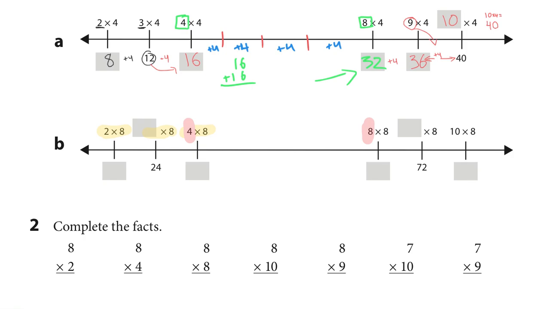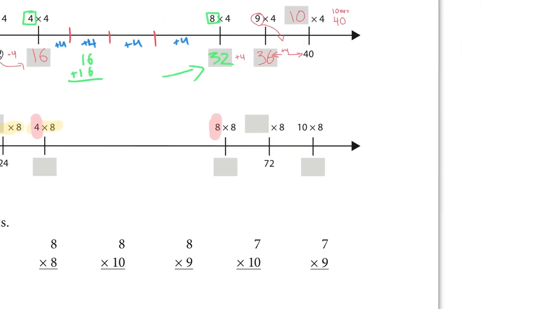Do you remember how we doubled up here? We doubled the 16 to get 32. You are going to double this answer to get to here. And then I want you to also consider how we solved the rest of these by thinking about the difference between the answer and the next answer. Okay, this might be one you could use your math facts on if you are a math facts wizard.